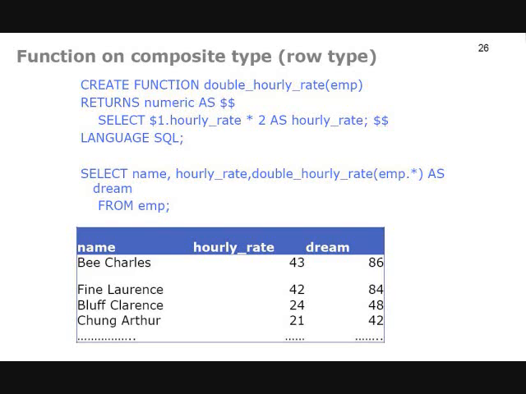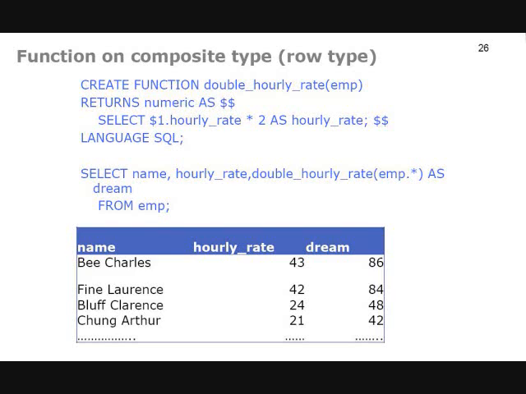And what happens is, if I now call that, which I can call within the body of another select function, I could have select name, hourly rate, and then double hourly rate emp. So that is calling my function within my select statement. I'm calling my function double hourly rate, and I am passing the whole of the emp table to it, emp.star, as dream from emp. When I execute that, what I'm going to get is all of the data that is in the emp table, and the hourly rate that they had originally, because that's what I selected, and the hourly rate that my function calculates, which is the hourly rate multiplied by 2, so double. So that is what my function is going to do.